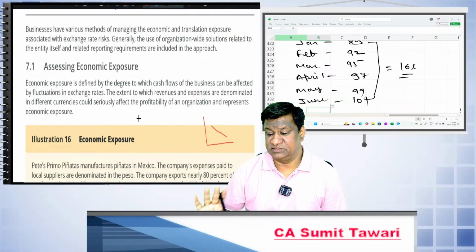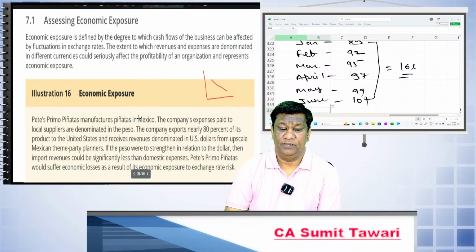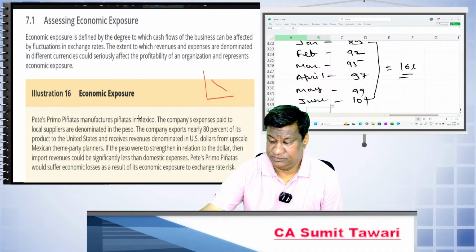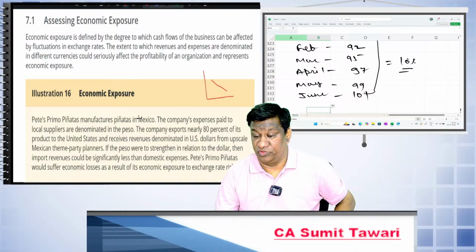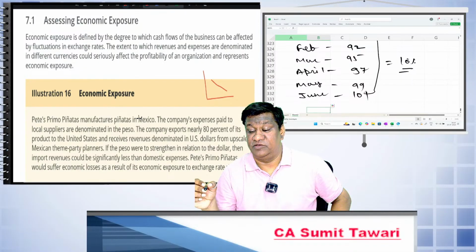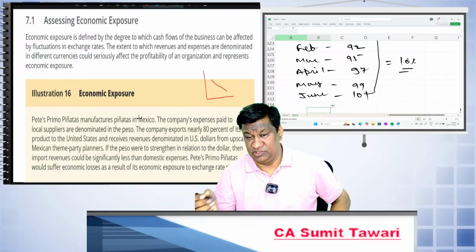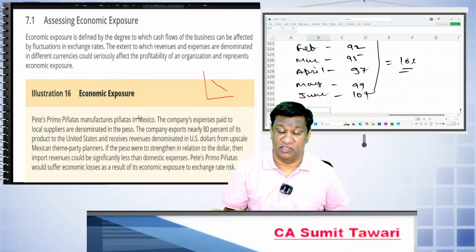So how will it impact foreign financials? Can anyone guess? You have to pay more to purchase the commodity. Correct. You need to pay more, so your expenses get increased, which you cannot control. Even if you have a credit period of 6 months, whatever purchases you did at an exchange rate of 88 or 89, now you need to pay at 101 rupees. Because of that, the business valuation of the Indian entity paying in a foreign currency, in euro, may go down. So it is basically a risk of economic loss for those entities.